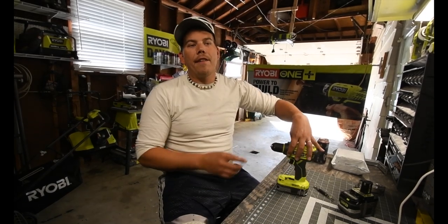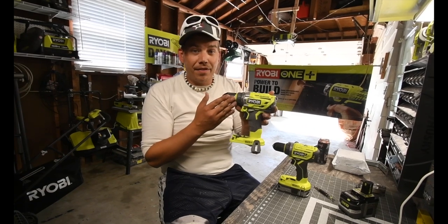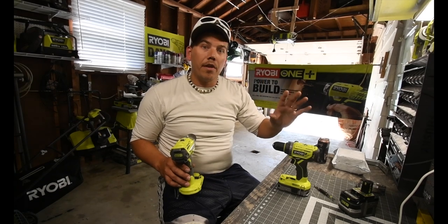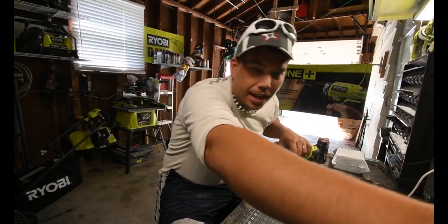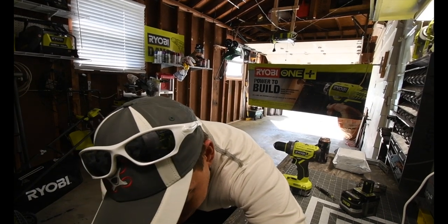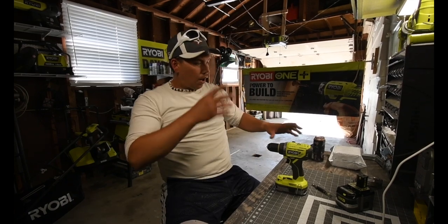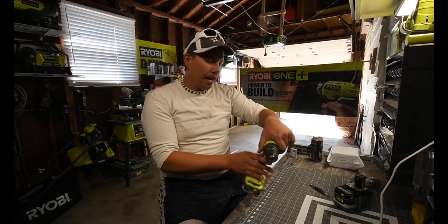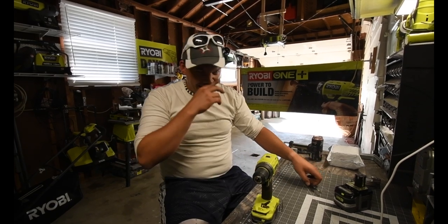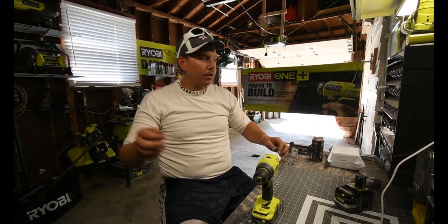This is the most that I've used this drill, because I always used the hammer drill, and I haven't even given a review on this yet. I have so many tools that I have to do a review on, because I just didn't do them yet. That's better. Now it's level. I'll do a review on this in an upcoming video soon. I already have a couple of videos ready to upload, but I'm going to do that soon.